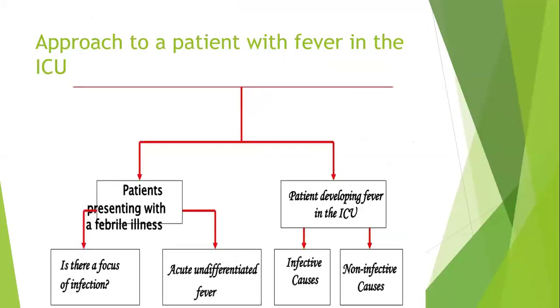Now, let's look at the approach to a patient with fever in the ICU. There are generally two groups of patients that would come with fever. Those patients who present with a febrile illness are admitted to the ICU with fever already. So you want to find out if there's a focus of infection that is identified, or this fever is undifferentiated. There are some patients who develop fever during the ICU stay, and you want to find out, is this fever of infective or non-infective causes. We'll see this as we go on.